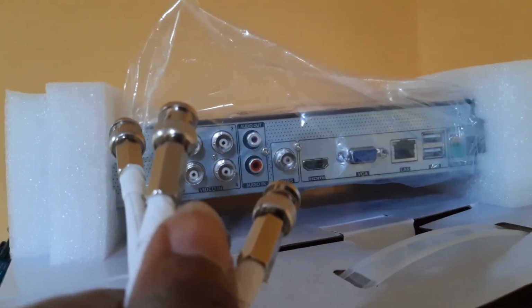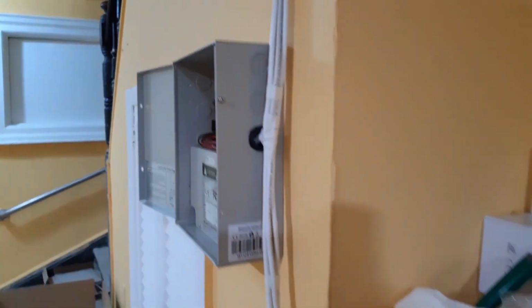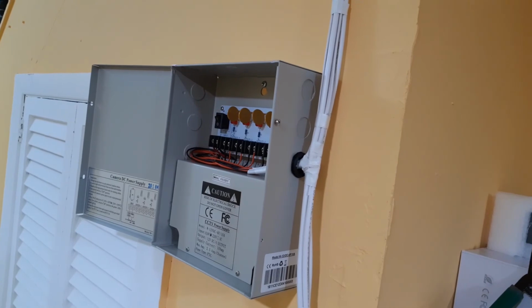So we have finished connecting the connectors. Now all that's left is to connect the wires to this DVR and plug in this box, and start up the cameras after we put the monitor, whatever, TV or computer monitor, anything we have. And then when we finish up, I will show you the finishing material here. Okay, we have 4 cameras, we have the power terminal here, and we have the DVR. Everything is ready to make it work.